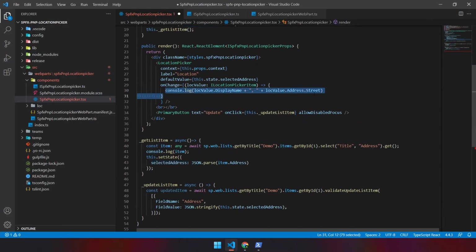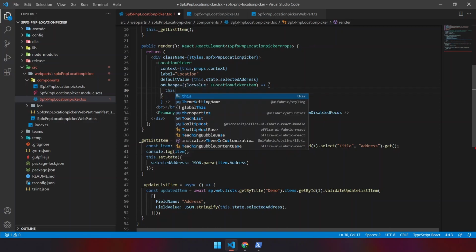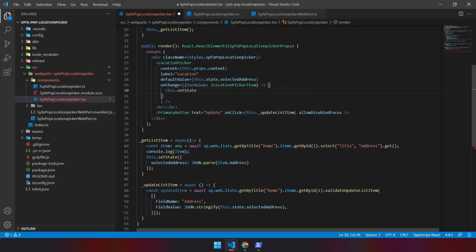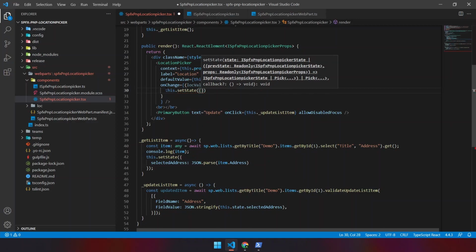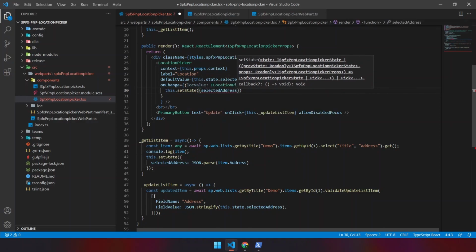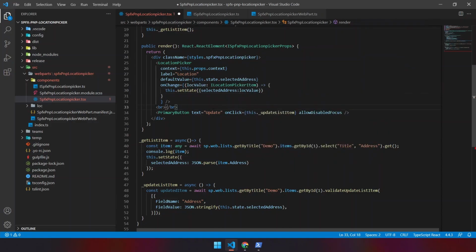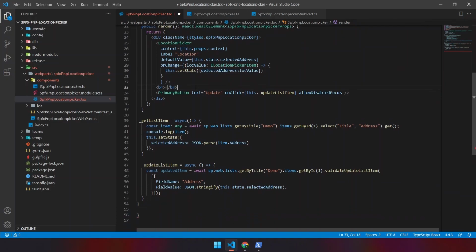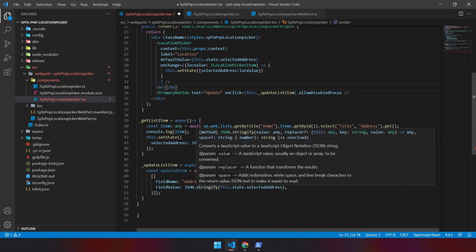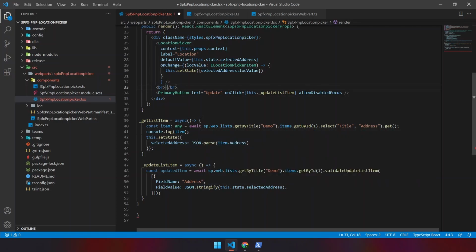Here we have to change this dot setState. Okay, this value is directly assigned to set address, and here we just stringify it and set the value.